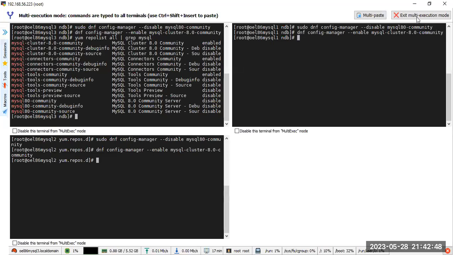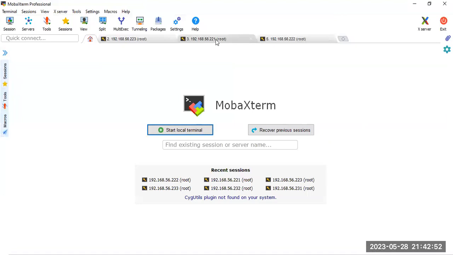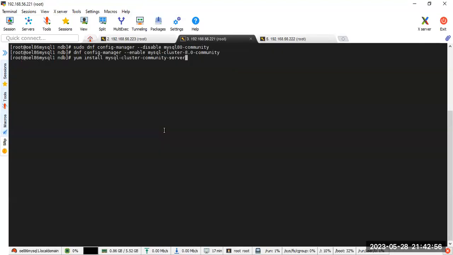So here we have to again exit from multi-execution and go to the first node, and then run this one and we'll install it. And we'll also install in this.